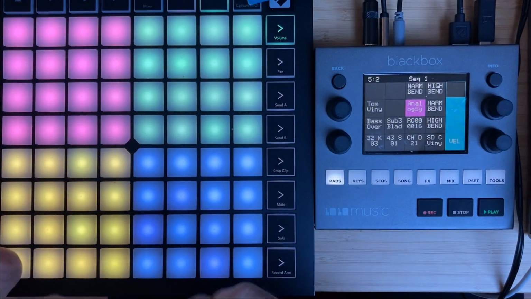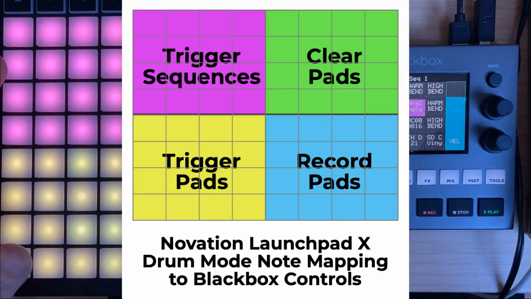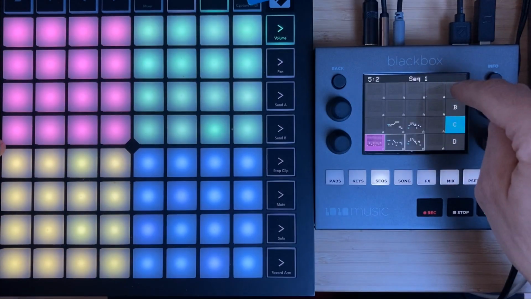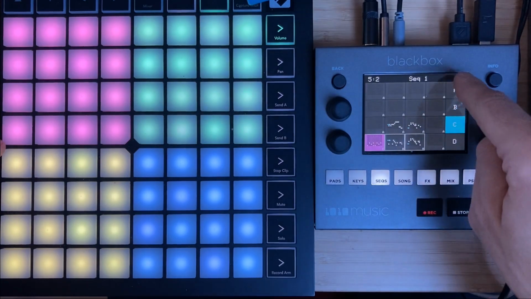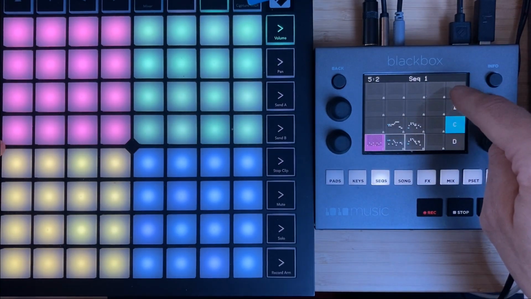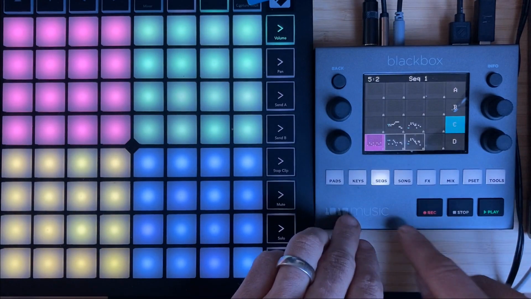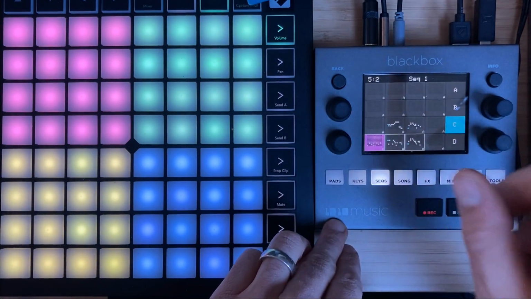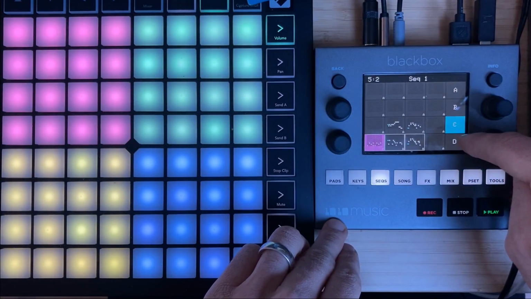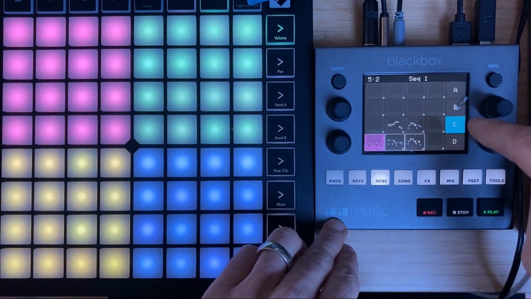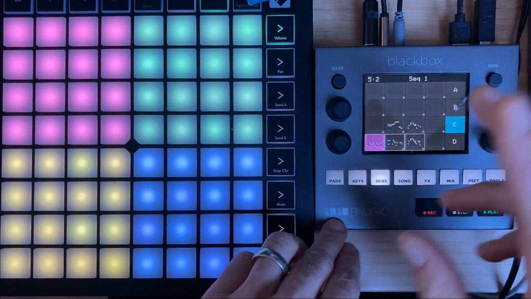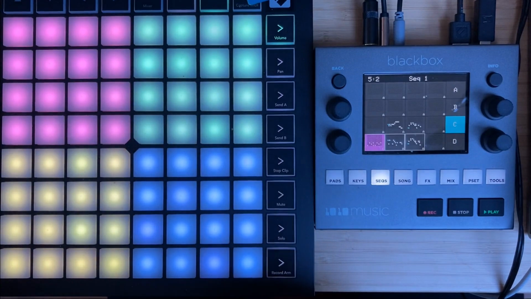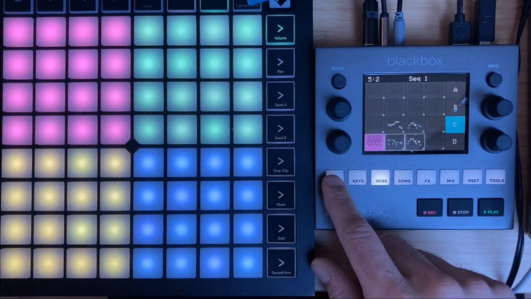So I showed you the image. Here it is again. These control the sequences. They don't control the different layers though. So be aware of that. So you have to control the layers over here. So A, B, C, D. This is firmware 3.0.7, by the way. The layers are only an add-on from firmware 3. I love it, but it doesn't work with the grid control yet. So maybe in the future.